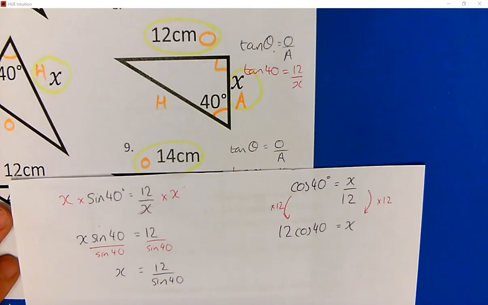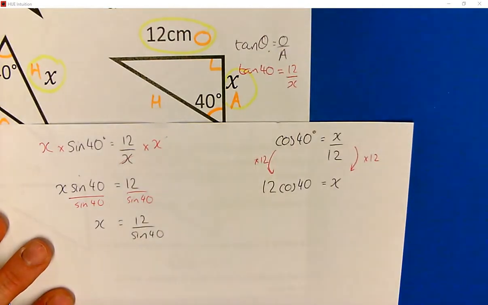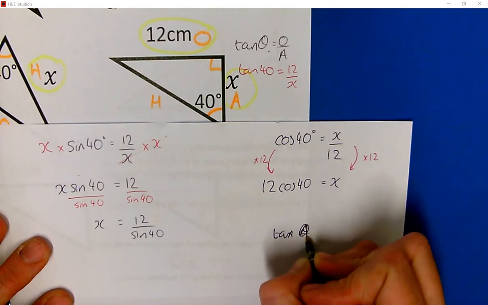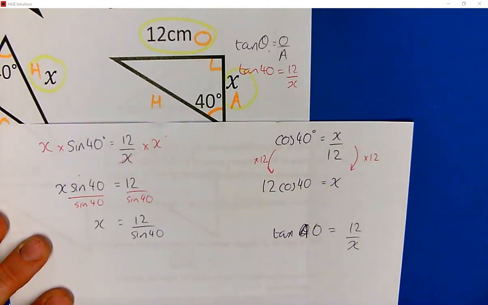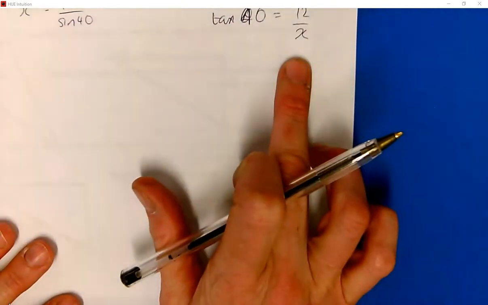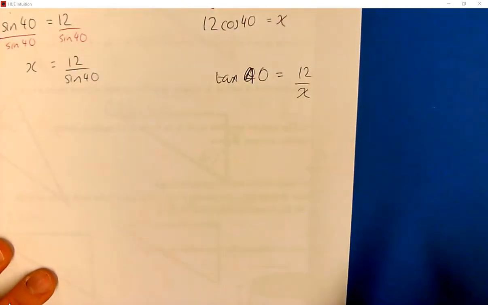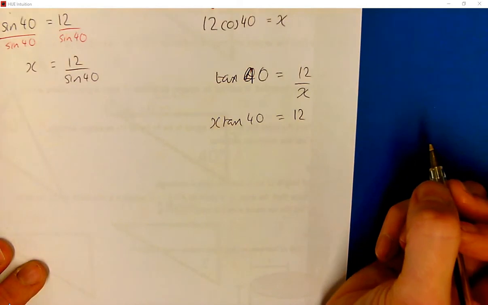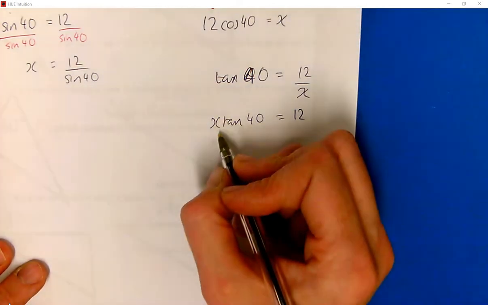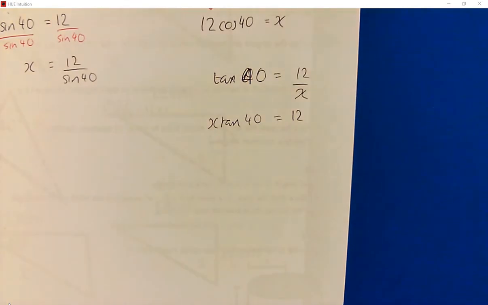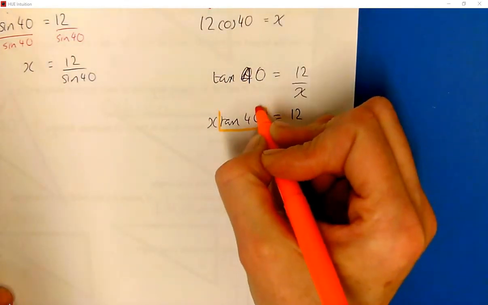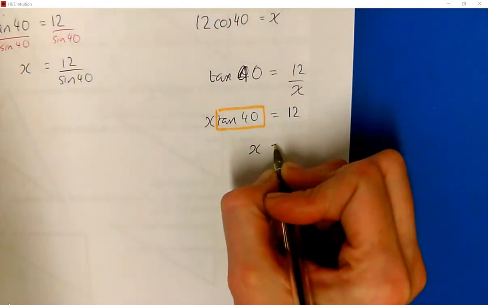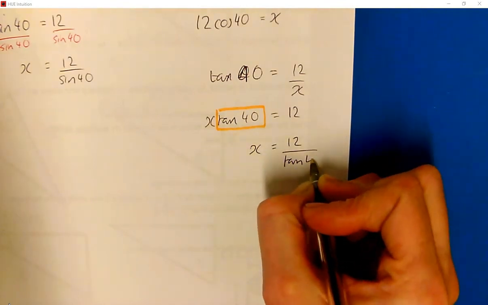Right. We'll do one very similar to that. So we'll look at the tan one here. So we've got tan of 40 is equal to 12 over x. So just to clarify what we're doing when we have x as the denominator, we don't like it, we multiply both sides by x. So now we don't have a denominator. And then we need to get x on its own, so we've got to get rid of the thing that x is times by. Okay, so we're going to divide both sides by tan 40. So that gives us x is 12 over tan 40.